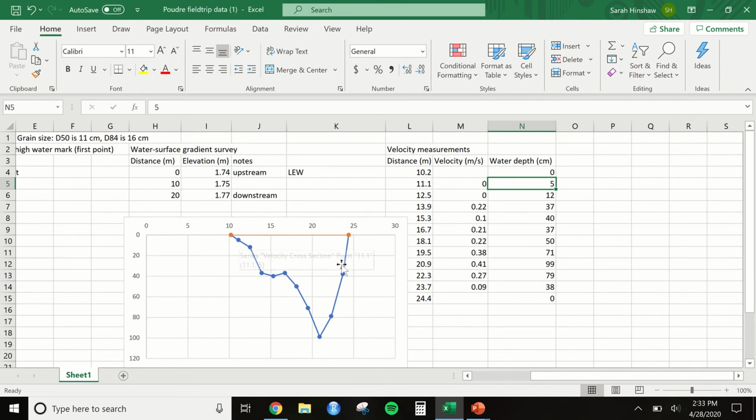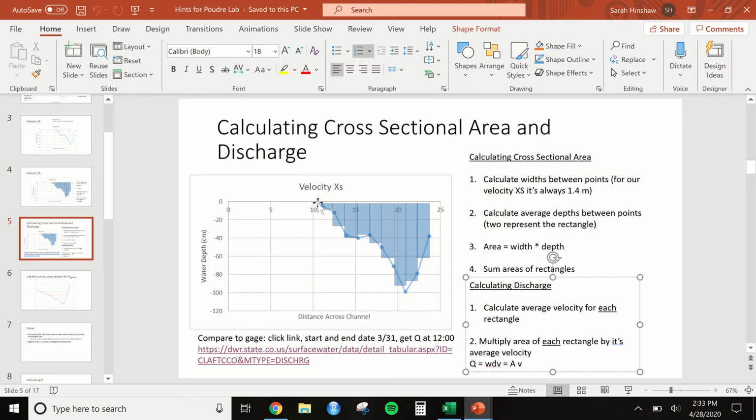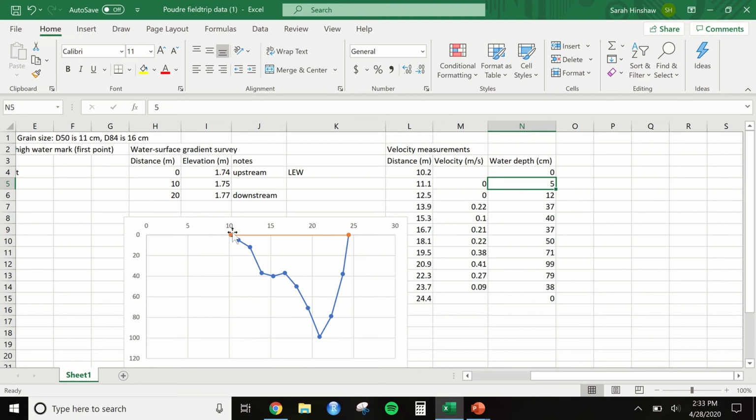So we can actually visualize this differently. See how the rectangles go from point to point, but the water surface is not included in here. This is why it's a different way of looking at it. Now we're looking at the water surface marks as our bounding points. So each of these 10 points actually represents the average depth and velocity of a rectangle in the channel.